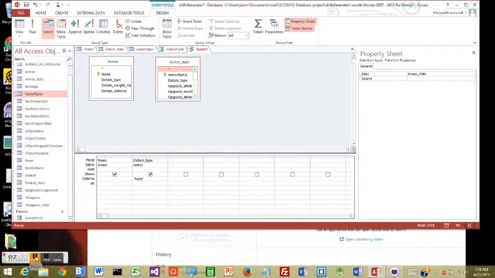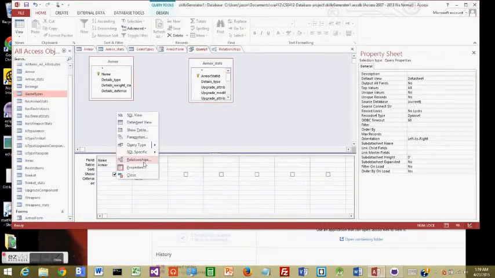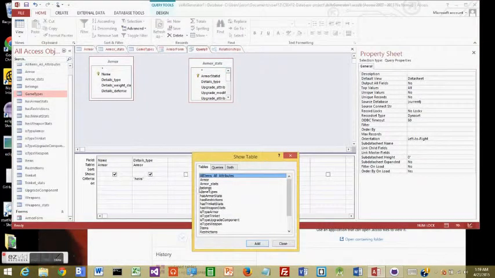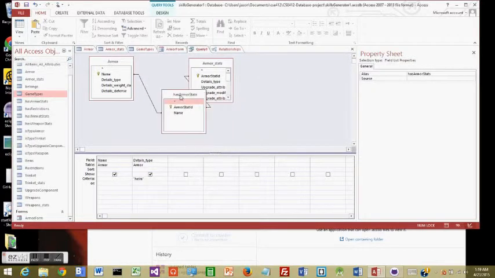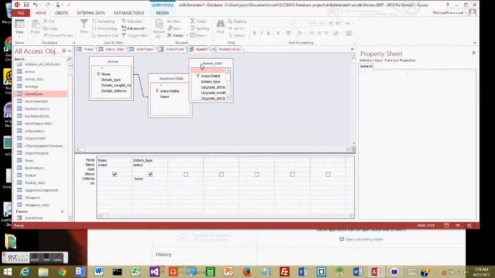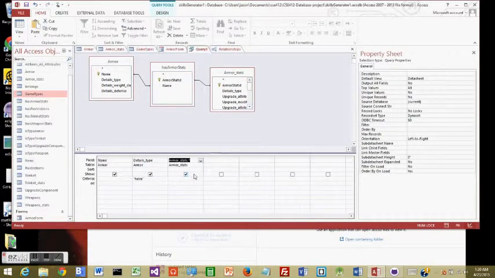I made relationships, so whatever you pull on one table, it's going to pull on the other table, if that makes sense. So if you pull armor name on one table, it links to the stats on the armor stats table. So just by having all these three tables linked together, all the stuff will pull together at once.